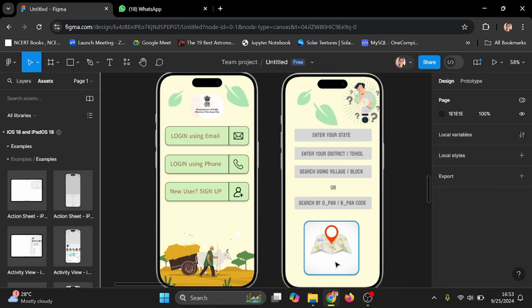Users, whether Gram Panchayat members or villagers, enter their email and password to access the app, which securely stores credentials and encrypts data. Upon logging in, users can easily search their village either by using a hierarchical search, starting with the state name followed by the block and city name, or by directly entering the BBAN code for instant access.